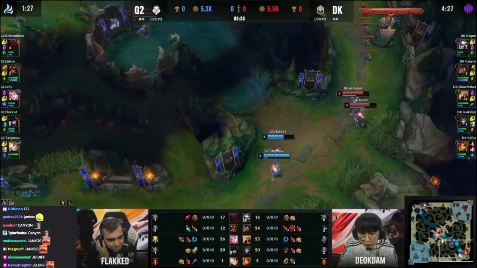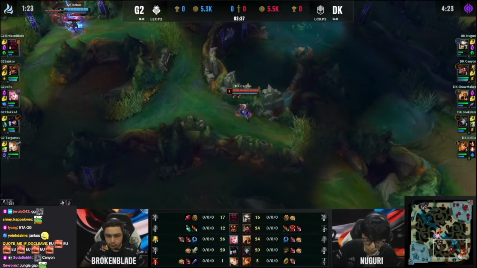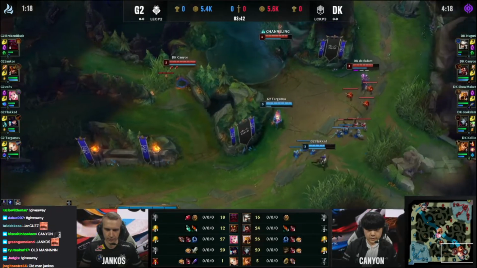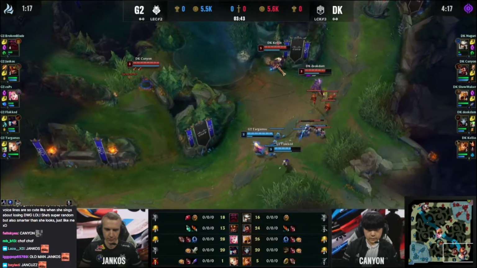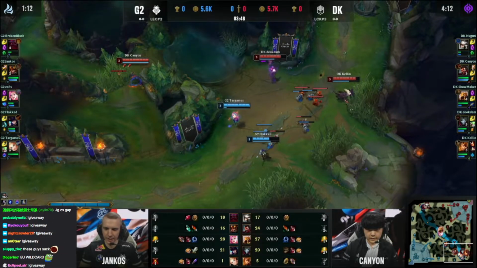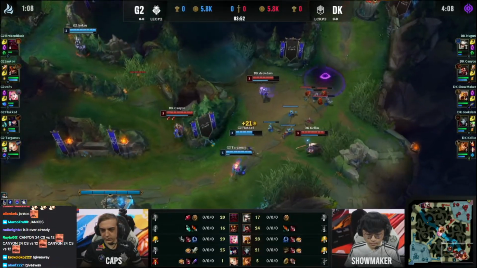Kellen is continually pressing forward, but here comes Canyon. He's going to be able to dash over the wall. Relentless here. Already with the CS lead, coming to try and punish Flackhead. Kellen looking around, see if they can actually find the angle. G2 have to be a little bit careful. They do have flashes still available. Jankos, though, he's pathing back towards the bot side of the map. He knows that Canyon could be up to something shady, and he is. Fight! Fight! Fight!